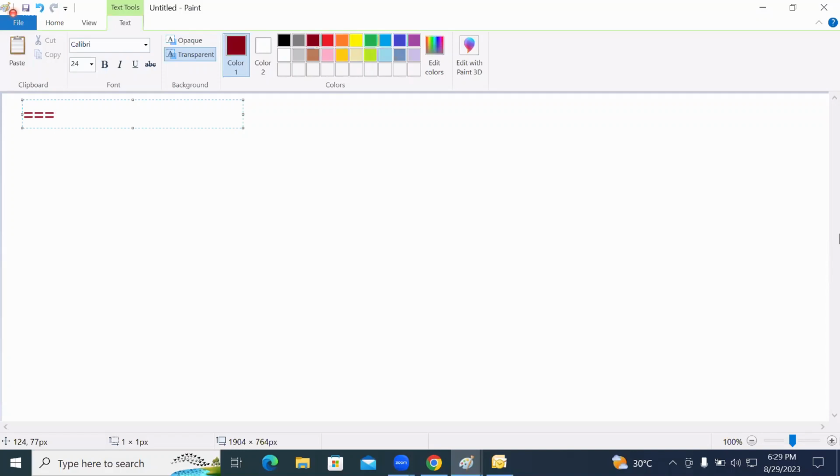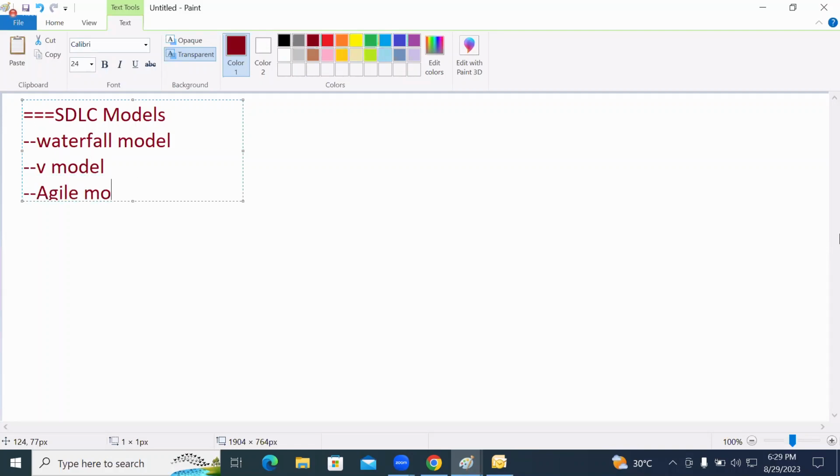Now write a new heading: SDLC Models. Under that, mention the Waterfall Model, then the V Model, and then the Agile Model.